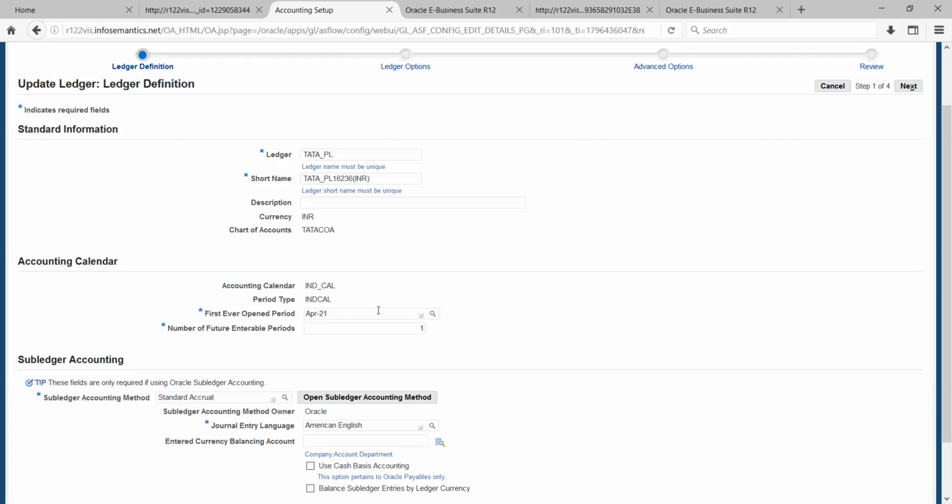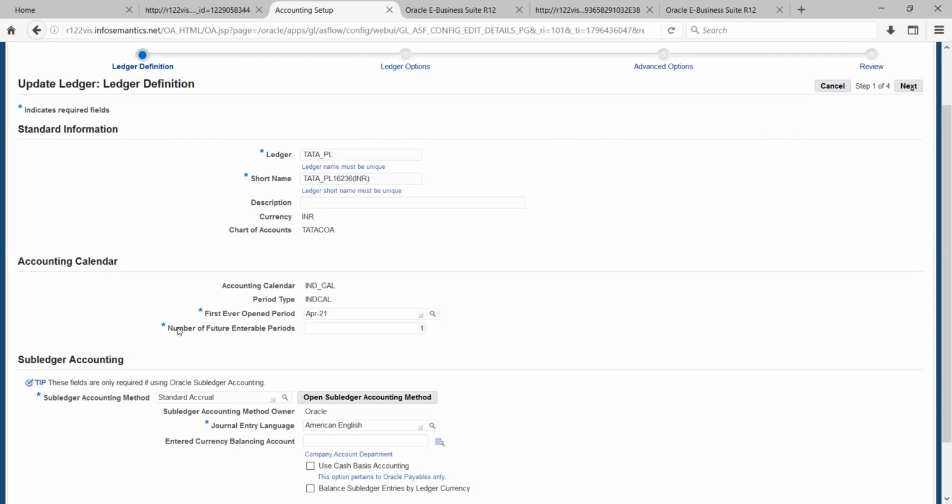It is about migrating the financial data. That is, we should make sure the closing balance and everything is in place. So we should check our first ever open period accordingly. I will get only the data from April 21. If I want to get the data before that, I should give the period accordingly.